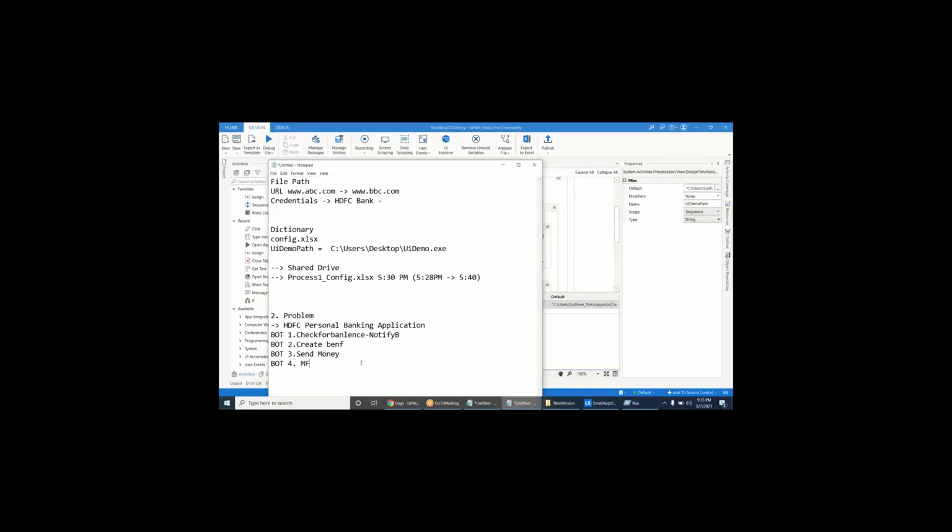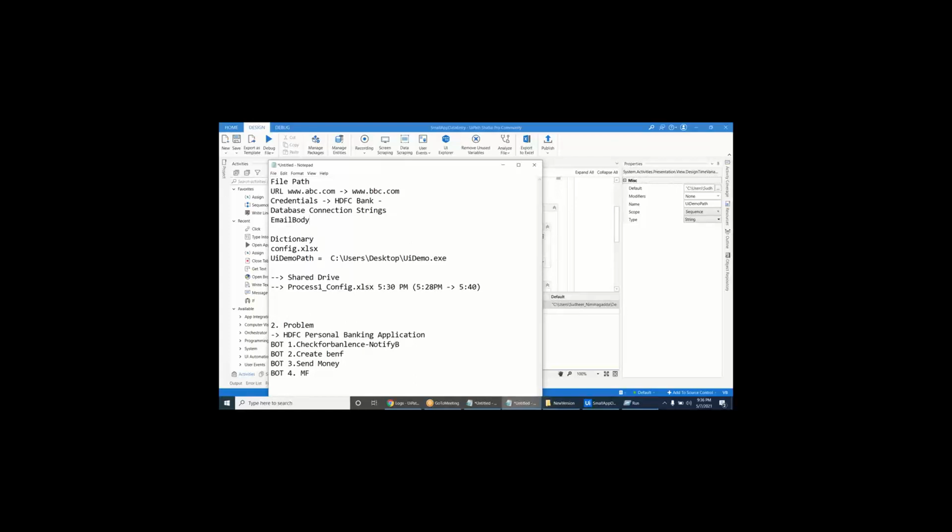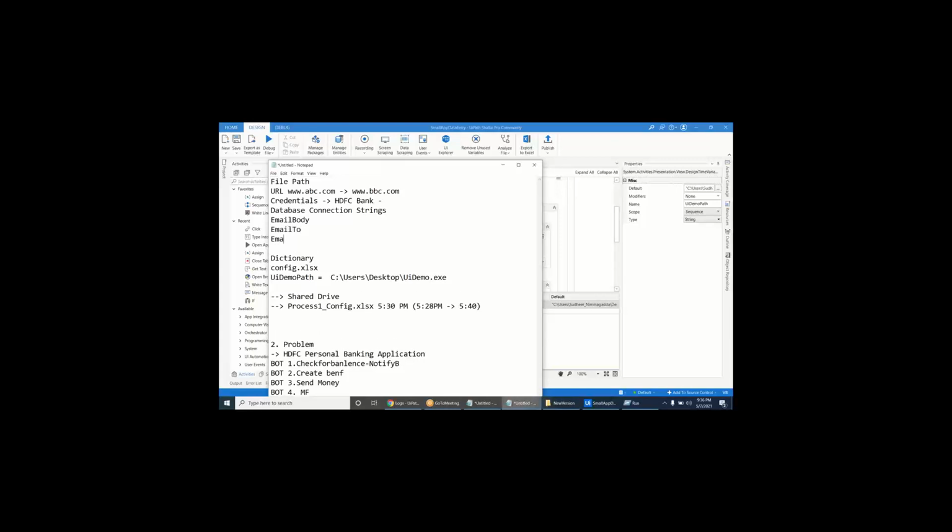Passwords, perfect. Then website URLs, perfect. The paths, perfect. The path of the files may change. URLs, application, and database connections. So database connection strings, usernames and passwords, the paths, folder names. Or something like an email body. Suppose they want to send the email body in a particular format, and tomorrow they want to change the email body to something different, and also the email address or email CC address.